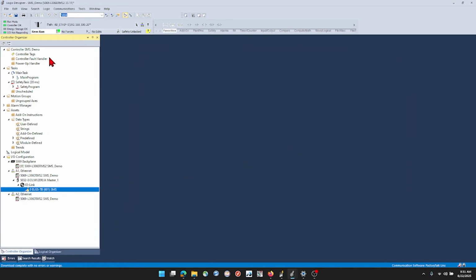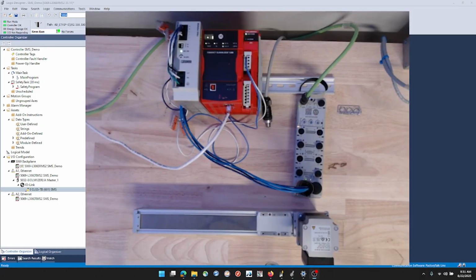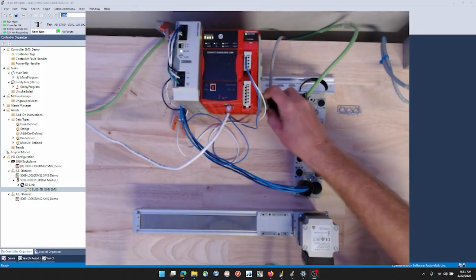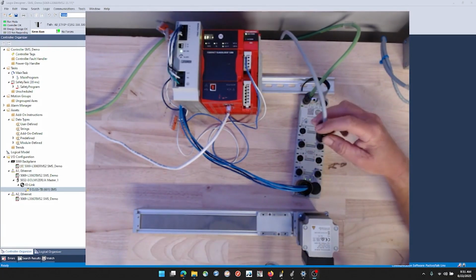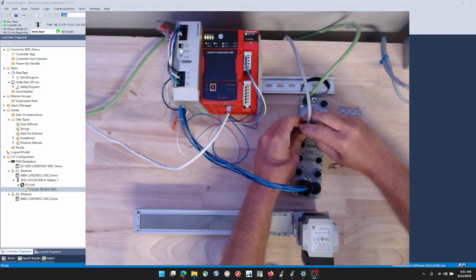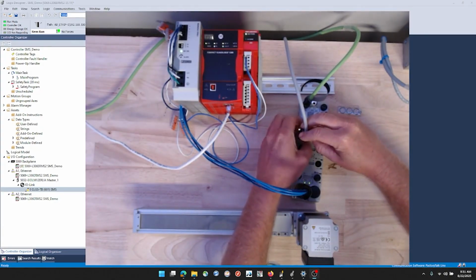And once we get to this state here, I always like to take a look at my IO not responding indicator up here. And you notice it's flashing, so something's not talking here. If I come down and look, it looks like the master is connected, but my ELGS is not connected. So I'm just going to flip over to my hardware view here real quick. I had my IOLink ELGS unplugged from my IOLink Master, just so I can hit those rotary switches a little easier. So I'm going to go and plug this back in.